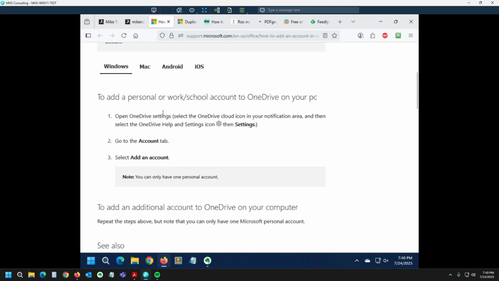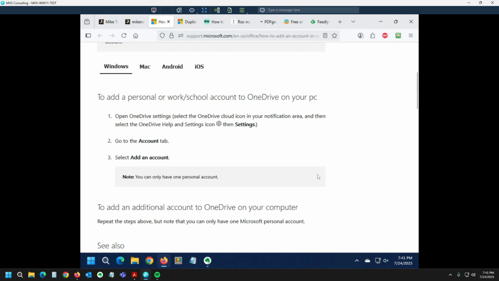It's very simple, you just go to the settings, select OneDrive, and the cloud icon, which is right down here, and pop it up, and you see when it's white, it reads OneDrive Personal. If you have the business, it'll be a blue cloud, and you can just add the account.